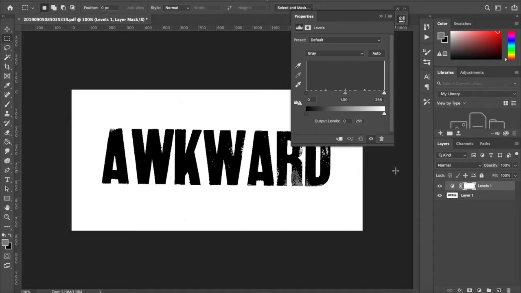The important thing about levels or adjustment layers, any kind of adjustment layer that you have in your options here, is that that is going to be applied to the layer beneath it. So it's actually blending with what's beneath it. So if you wanted to turn this adjustment layer on or off, or if you wanted to delete it completely, it's not going to edit what you have in this layer. Because in Photoshop, layers are independent of each other.